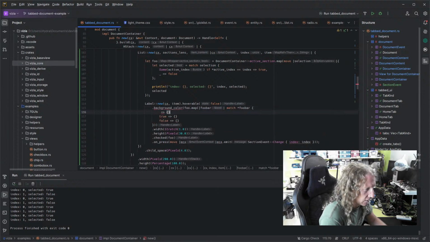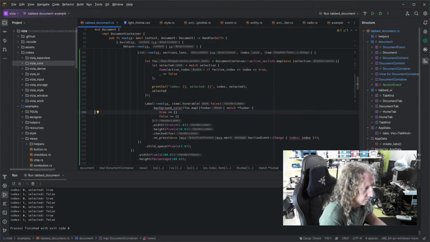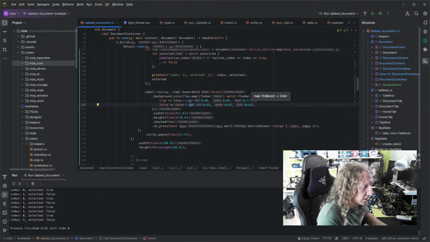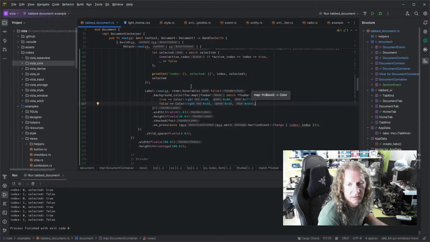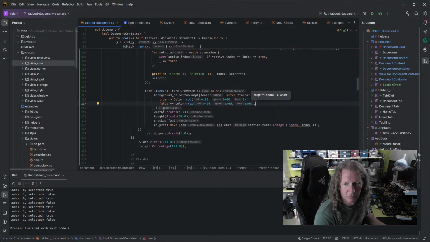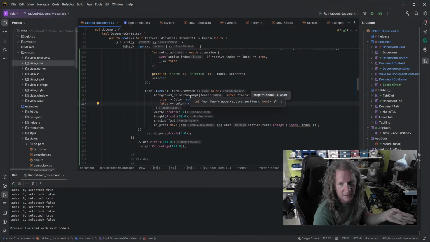Oh dear, what happened there? Yeah, okay, it worked it out good. So I guess if it's not selected, we do this. And if it is selected, let's just make it blue. Obviously we need to use proper colors and things from a theme or something. I'm trying to avoid CSS, but I probably don't want to avoid CSS. I probably do want to use a theme, but it's interesting to learn how to do it programmatically.